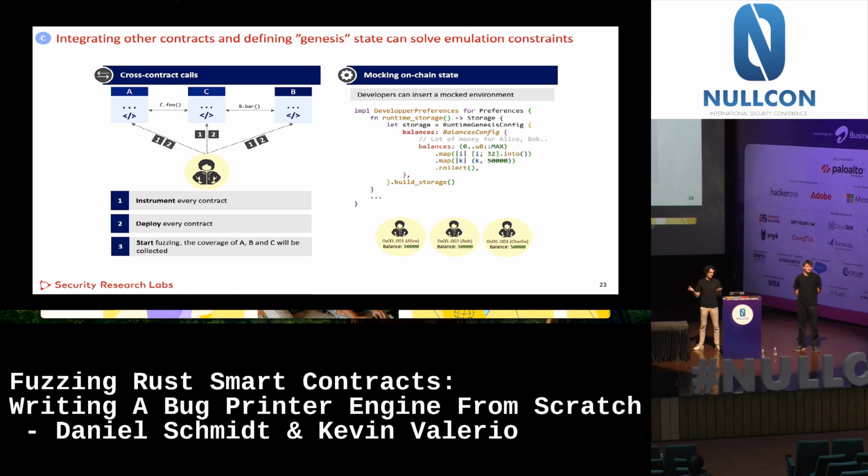And basically it works natively. We just have to instrument also those smart contracts. We deploy it. And then we can just start the fuzzing campaign, right? And if we use the second instrumentation method with the in-WASM instrumentation, then this is native, because by default the whole WASM blob will contain already the libraries.